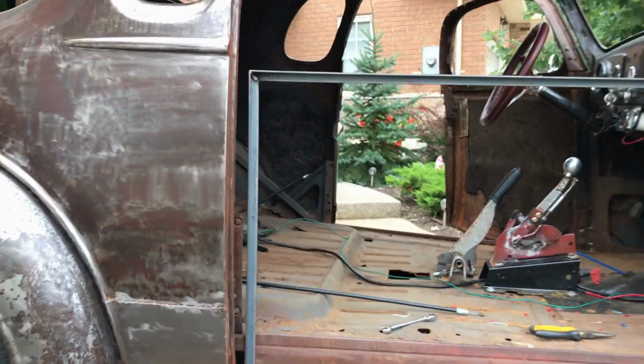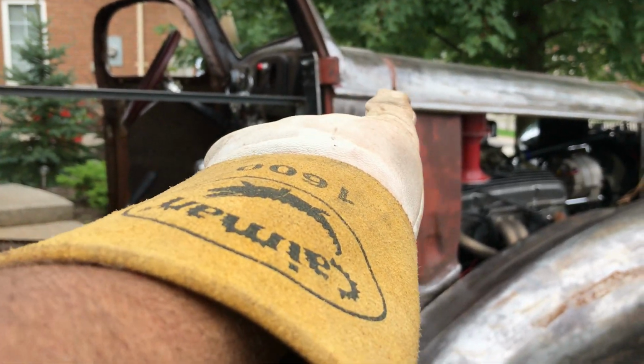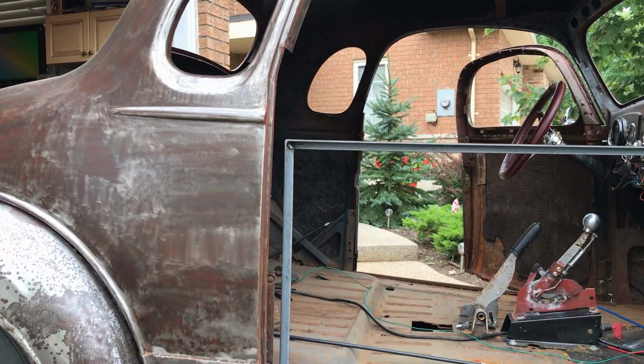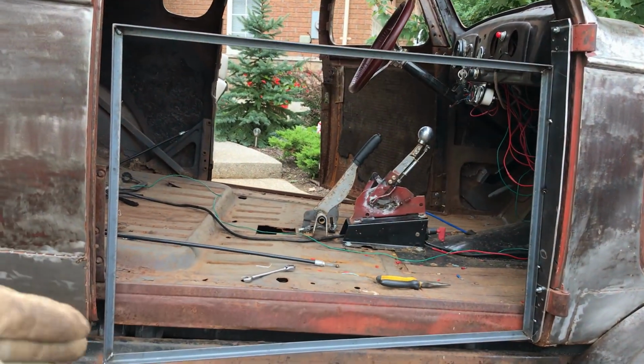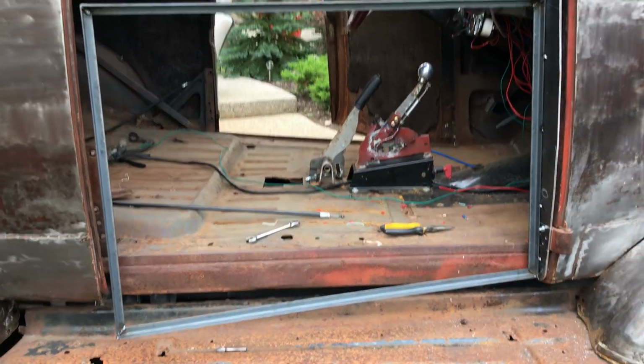It's hard to tell here, but if you look at the line where that bar is, it's just under that coach line. And over here, it's 2 inches below. So first thing I'll do is cut those tacks, bend it in so that at least it's level with that line there. And then I can always push it up that way a bit.